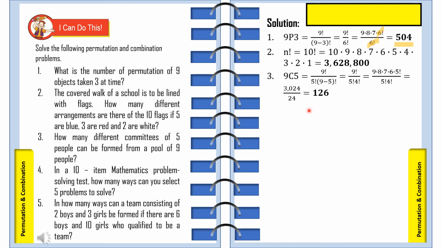So you have 9 factorial all over 5 factorial times the quantity 9 minus 5 factorial. So that's equivalent to 9 factorial over 5 factorial times 4 factorial. So this is equivalent to 9 times 8 times 7 times 6 times 5 factorial. Nag-stop tayo doon kasi meron tayong 5 factorial sa baba para mas madali natin siya makompute. So ika-cancel natin itong 5 factorial. Matitira na lang natin dito is yung 4 factorial sa baba, that's equivalent to 24, at itong ating nasa taas na 9 times 8 times 7 times 6 is equivalent to 3,024, and then just get the quotient. So, final answer is 126.